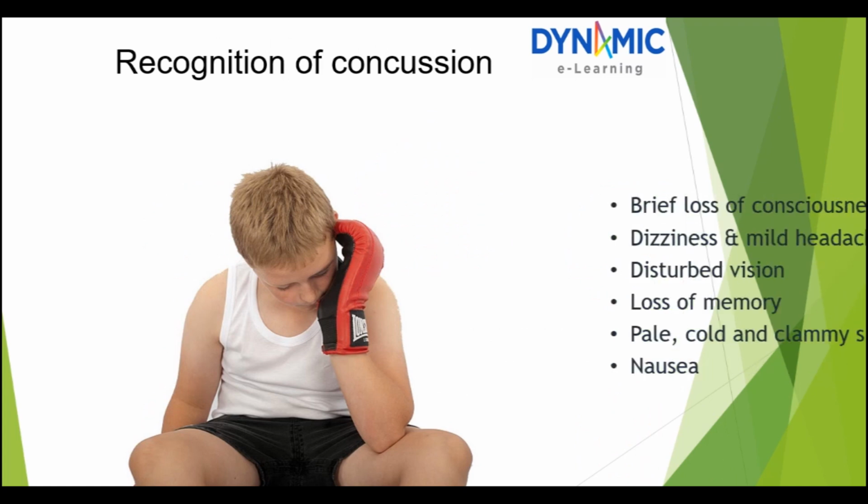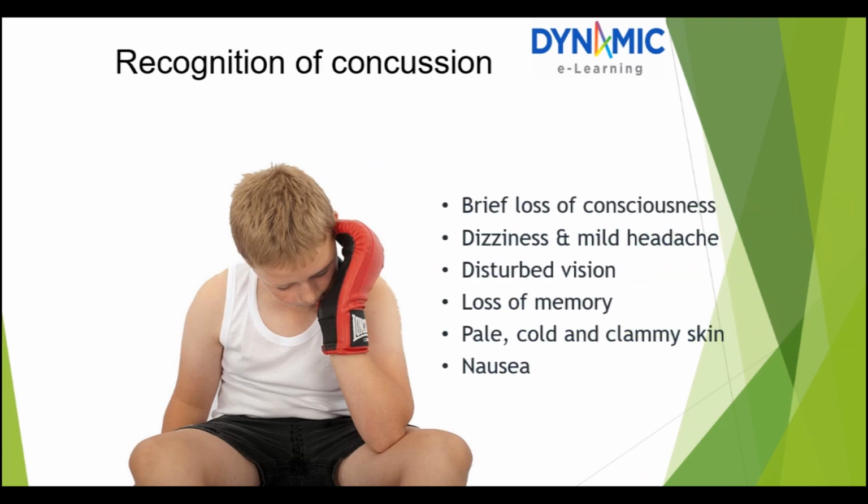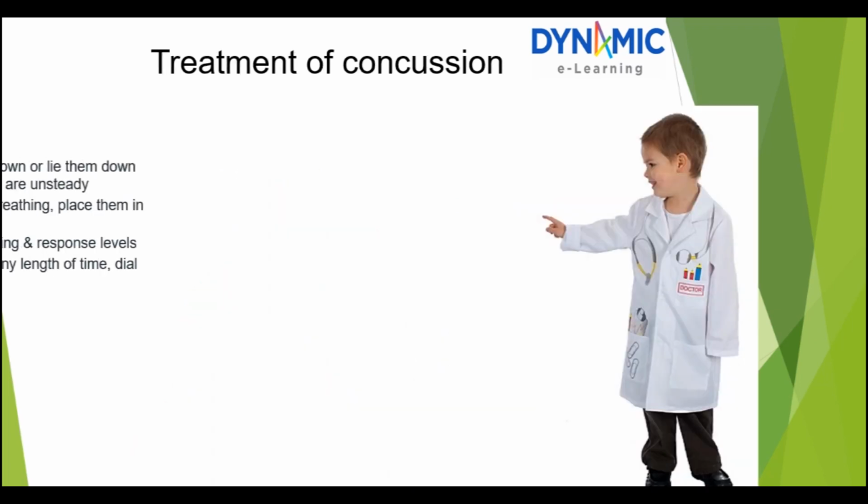Recognition of concussion. There could be a brief loss of consciousness, dizziness, a mild headache. The child complains of disturbed vision. If you look at the centers of the eyes, the pupils, they are equal. Loss of memory, usually short-term memory loss. They remember banging their head, but they can't remember what they were doing 5 minutes ago. Pale, cold, clammy skin, nausea, typical indications of shock.